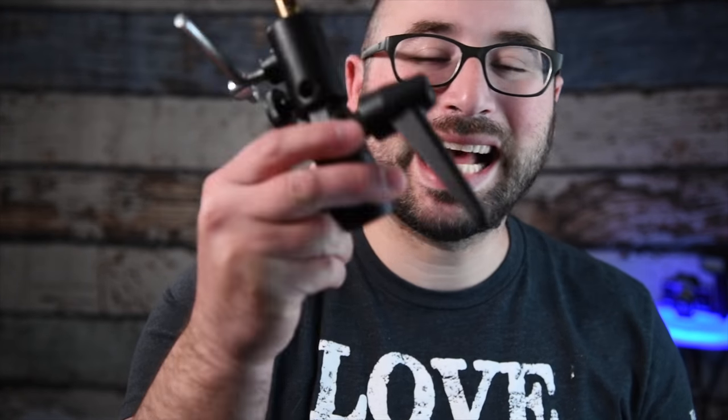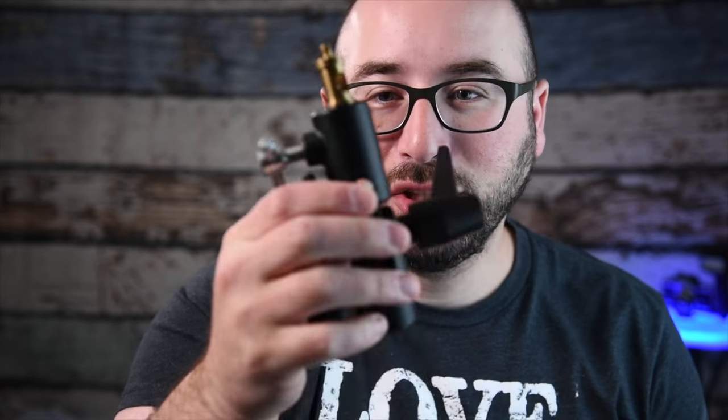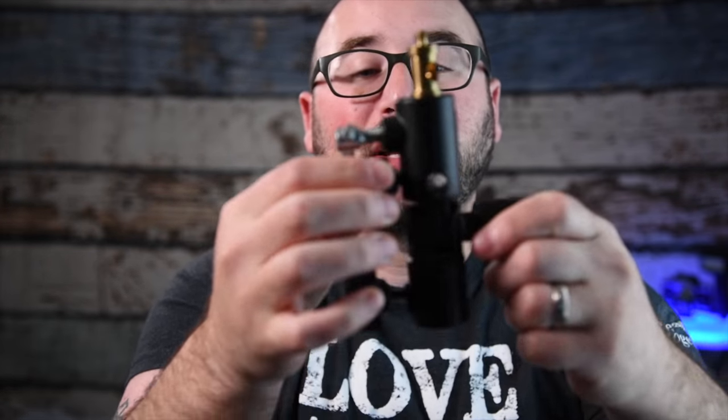Next up is your standard sort of umbrella holder. And these are fantastic because they go on top of a light stand like so. And then you can put in a big light on top of this or a small strobe, depending. You can loosen it and then pivot this however you need. And then you can put the umbrella right in here and tighten that down and you're good to go. It is something that I've used pretty much in every portrait session I've ever done. I have at least one of these in action.